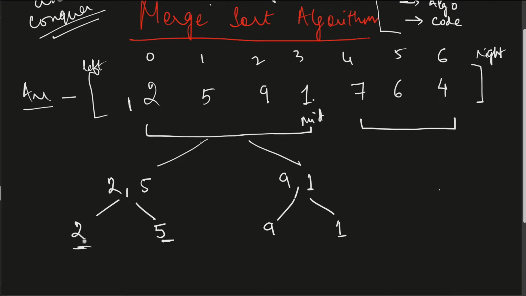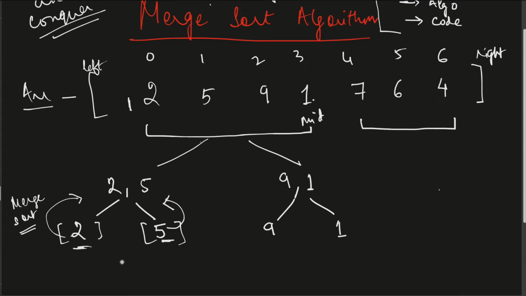Like we said, first divide, second conquer, do it on the subproblems, and thirdly combine. Now is the third step. We have to start combining the results. So we do the combining when we return the answers to wherever it was being called. When it returns is where the actual merge sort algorithm takes place, meaning the actual sorting happens. In this case, 2 and 5 are taken as two separate arrays, and then these two are merged together in such a way that now they become a sorted array.